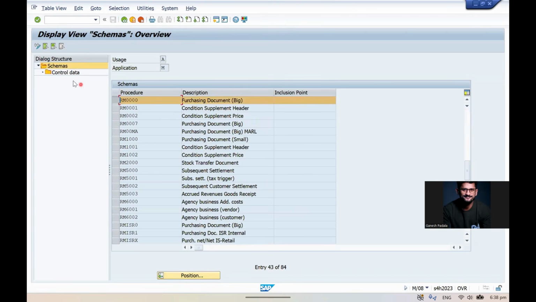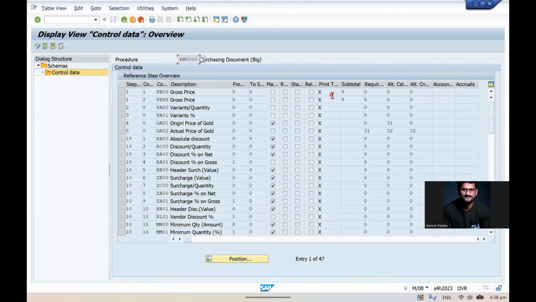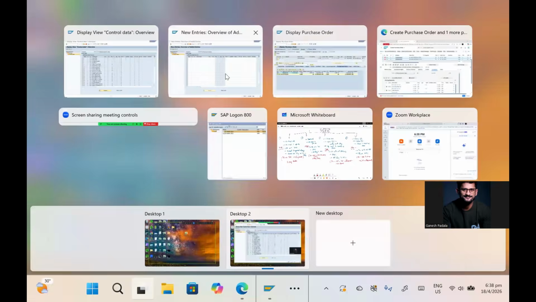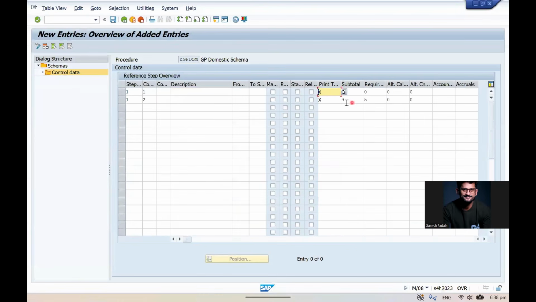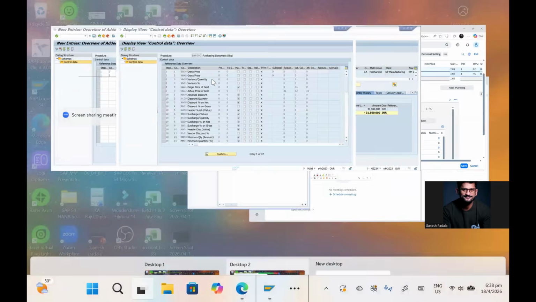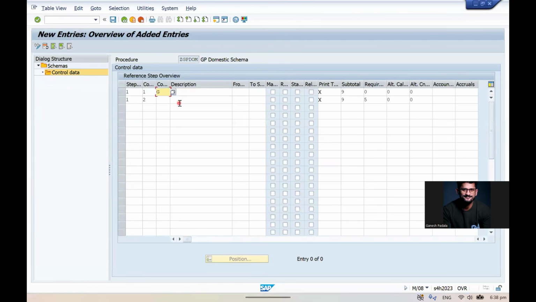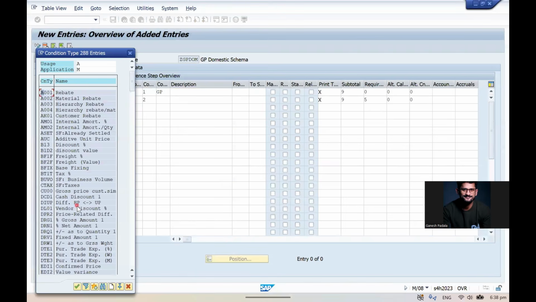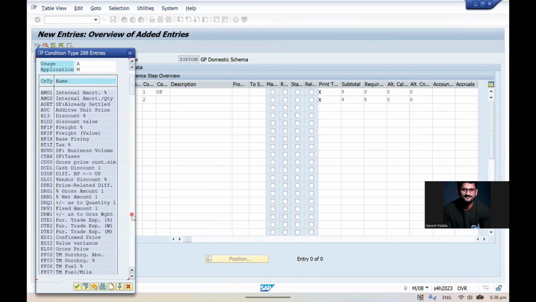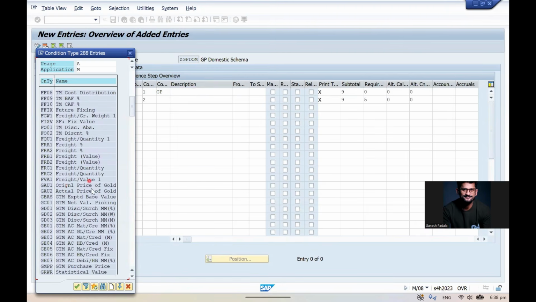See how the PB00 and those things are maintained, right? You can see here. These things we can copy. We can copy here, and condition type GP. You can select GP.